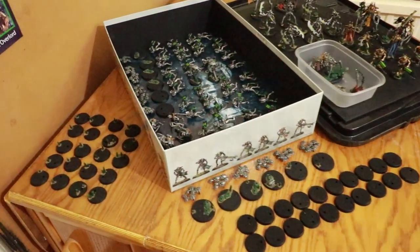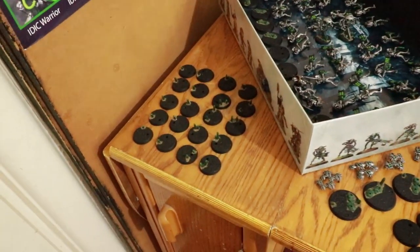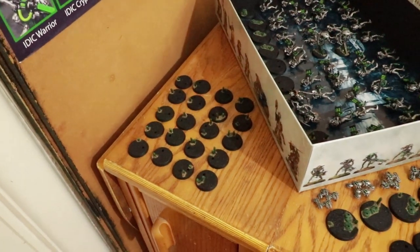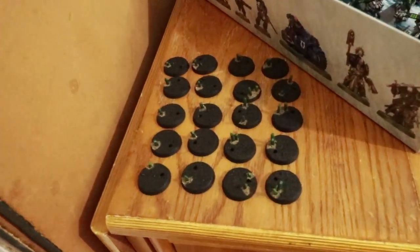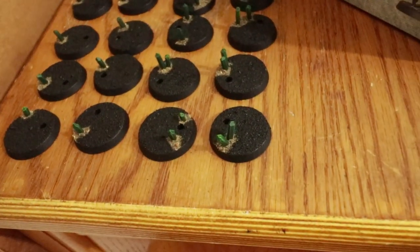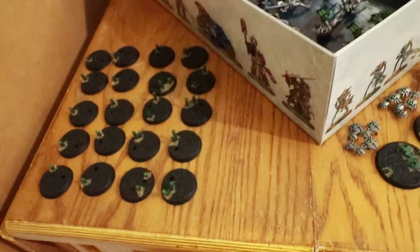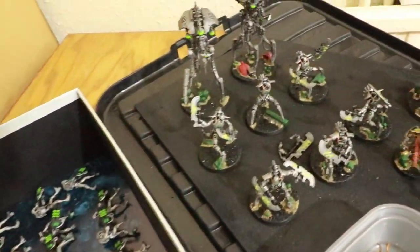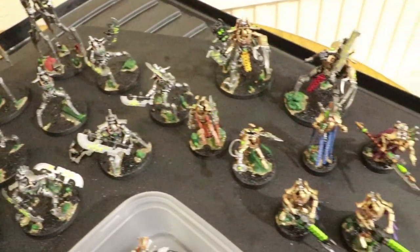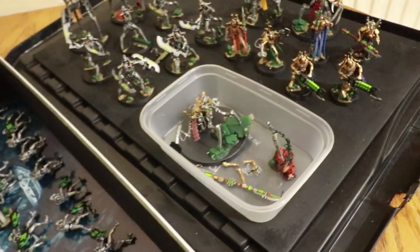Okay, so it's nearly midnight. I got home about 10:30. I got inspired, and I just got straight to painting. And I've been painting the black on the bases. Went in with the bigger brush, so I've still got to cut in around all of the crystals and rocks. But I've actually done the black on all of the bases, apart from Illuminor, of course, because I've still got to paint him. So, a great day's work.